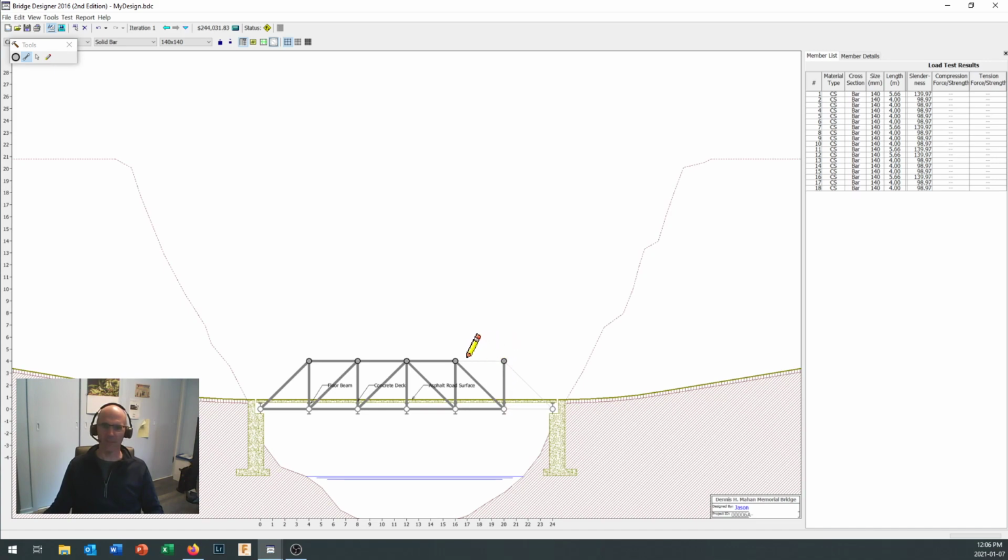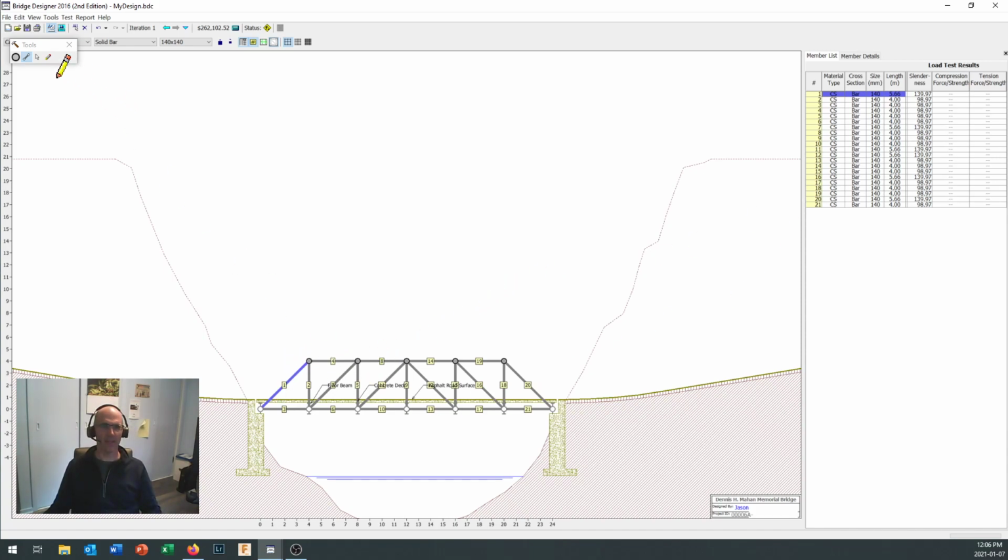And so right now, I'm just going to go through and put all my members in here and make them all the same. Okay, there we go. As I put the members in, you can see that each member shows up over here. If you click on this little number button right up at the top, show or hide member numbers, then each member gets a number on it. You can see this number one, the first one I put in there, shows up over here as number one. If I highlight that in my member list, it gets highlighted down here. So you can see what's going on with each member.